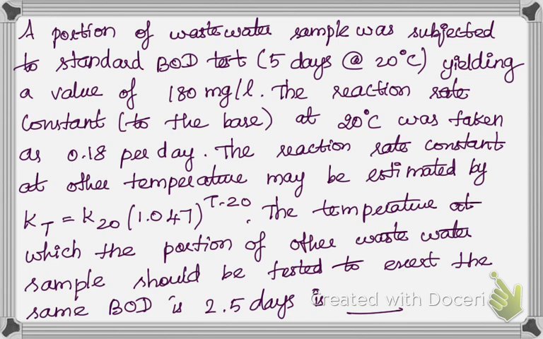The next problem is, a portion of wastewater sample was subjected to standard BOD test. Standard BOD test means it is 5 days at 20 degrees Celsius, and it yields a value of 180 milligram per liter, and the reaction rate constant was taken as 0.18 per day. The reaction rate constant at other temperature may be estimated by Kt is equal to K20 into 1.047 power T minus 20. The temperature at which the portion of other wastewater sample should be tested to exert the same BOD in 2.5 days is dash.